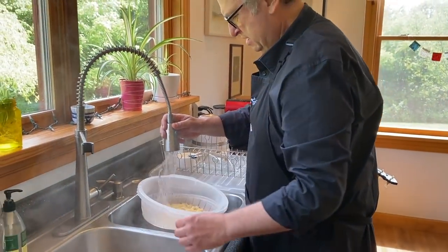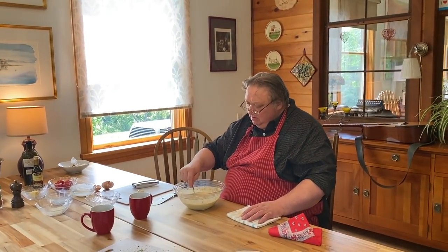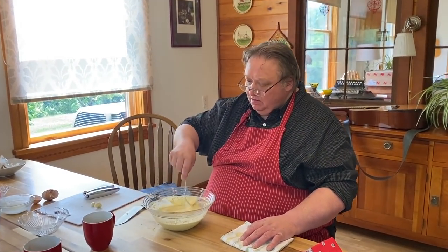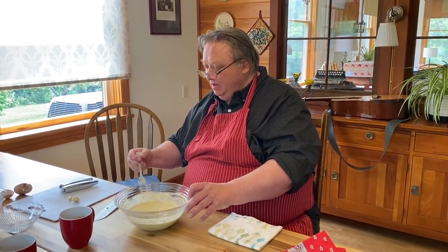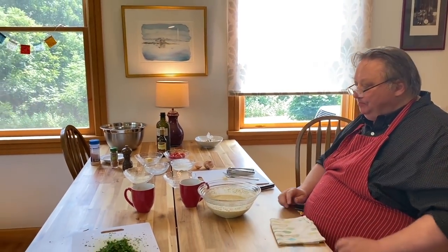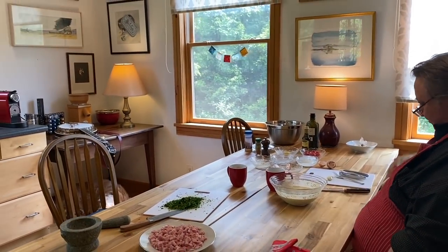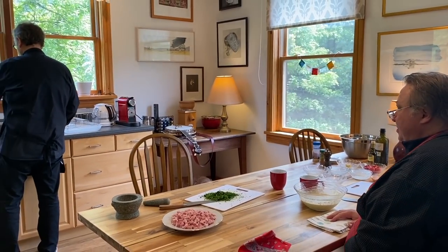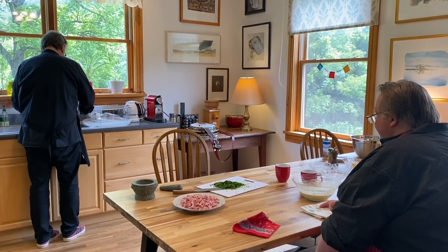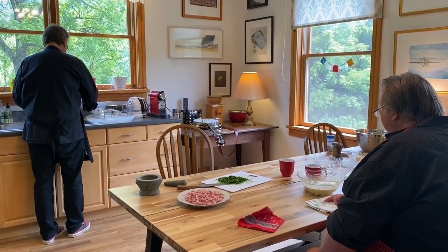Sacrilege. Swiss style. Italian style with al dente. Yeah, but this is not an Italian recipe. No, but I know Italians, they believe they own every pasta dish in the world. Yep. They actually do. No, they don't. Actually, the Chinese actually do. I know, but the Italians just think of it.